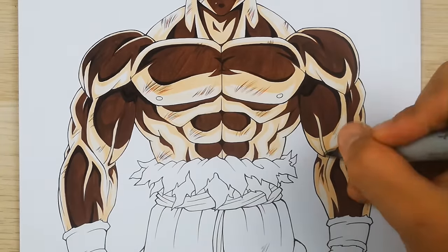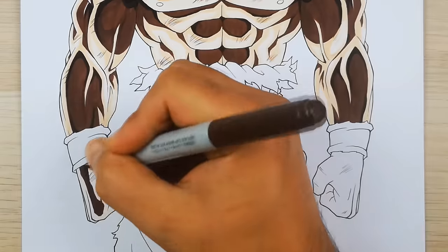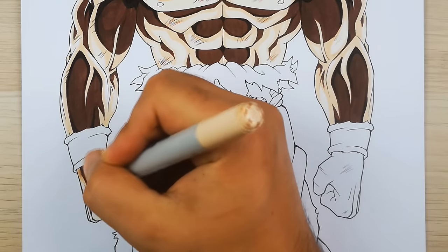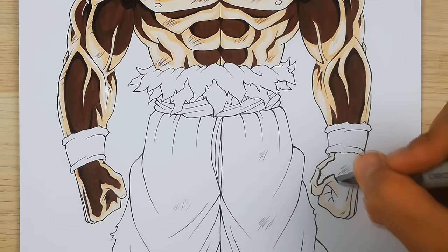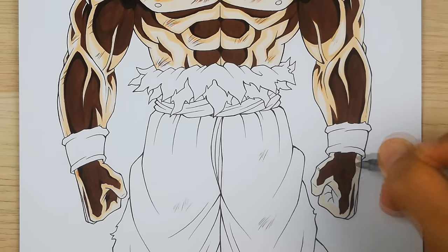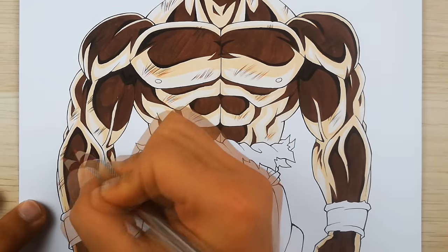Perfect, and as you're done with that, we will continue with the fists. And guess what guys, same process again. The brighter color tone on the outer part of the fist and the shading will be at the inner part. Now we will use the color pencil for the scratches and then we are done with coloring the skin of Goku.